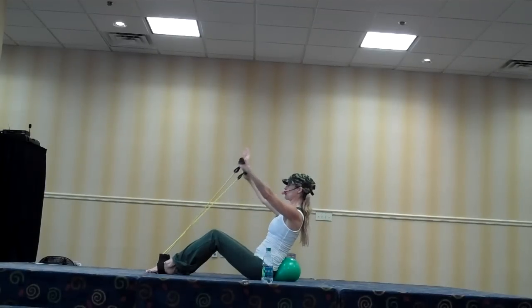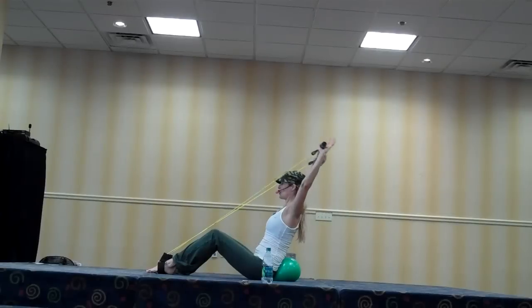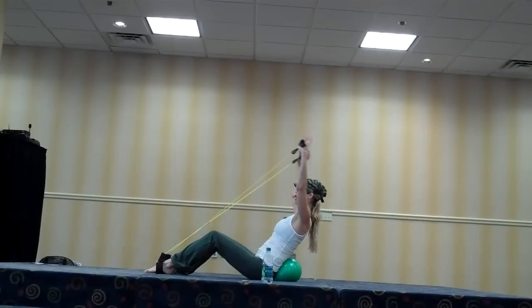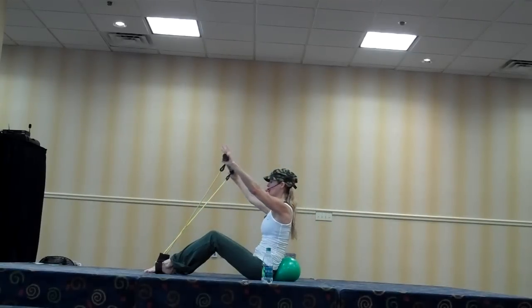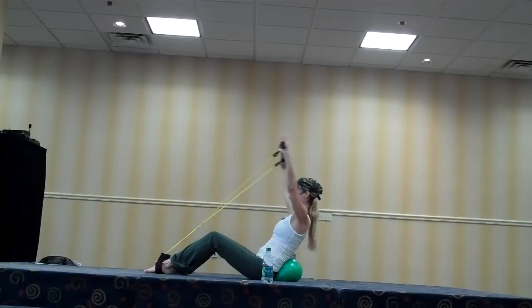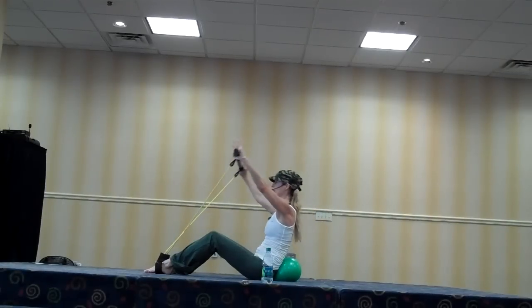We're going to lift those arms up for two, and then I want you to lower down for two. Lift up for two, lower down for two, up for two. Now we're going to go back for two, over the ball, and lift. Back, and lift. So the key is not to go all the way over the ball, you just want to feel the fire in those abdominals. Little head nod as you go back.